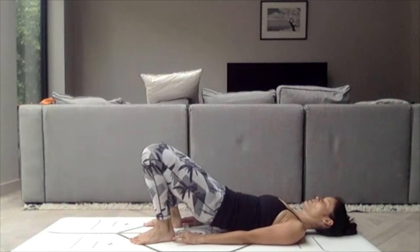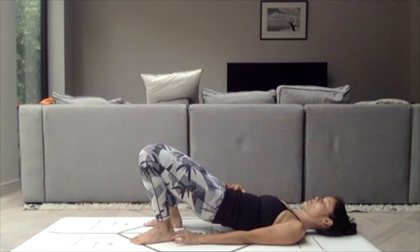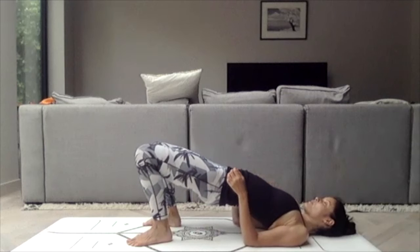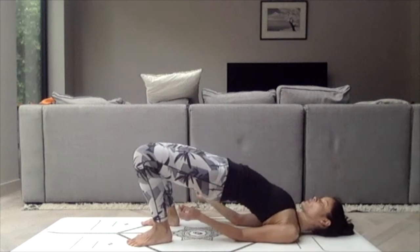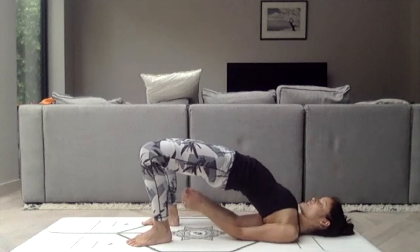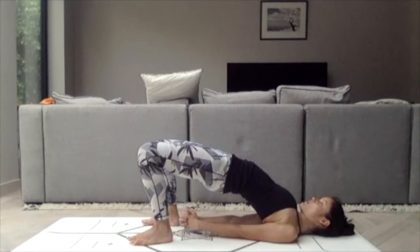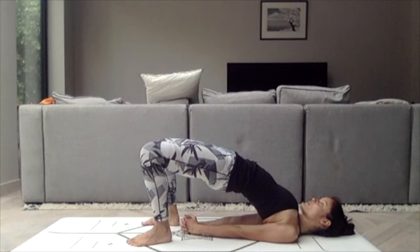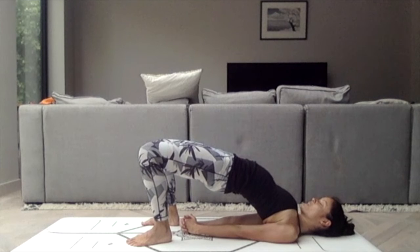lift the pelvis up to the sky, engaging all these tiny muscles, engaging the glutes, and then wiggle your elbows in towards each other and your shoulders in towards each other, underneath you, interlacing the fingers, grabbing a bind, pushing into the hands and lifting up the pelvis to the sky for 1.